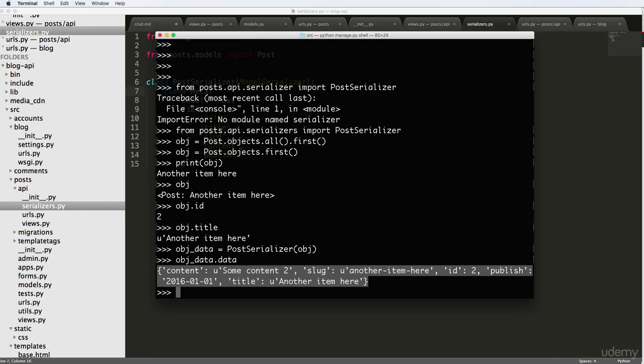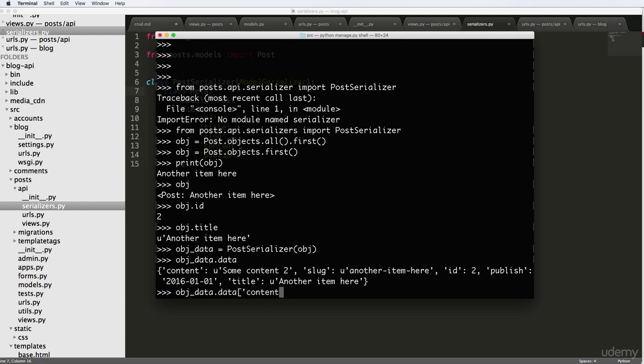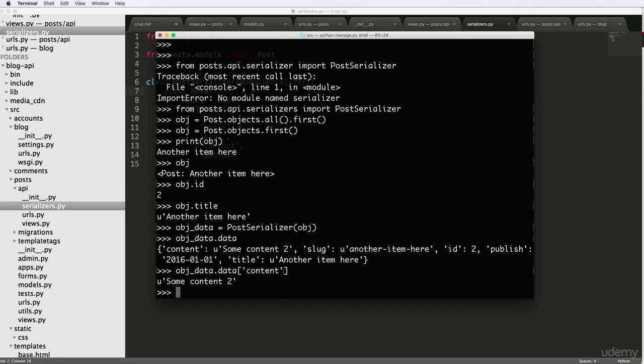So it gives us all of the things that are related to the serializer itself. And of course, if your content was a lot longer, this would also be a lot longer. But notice it's giving Unicode data, it's giving us our datetime, it's giving us our ID, all sorts of things in here, which is pretty cool. So if you wanted to get content from that, this is actually how you would go about doing it. It still works as a Python dictionary, so you can still treat it as such, although it is JSON data.